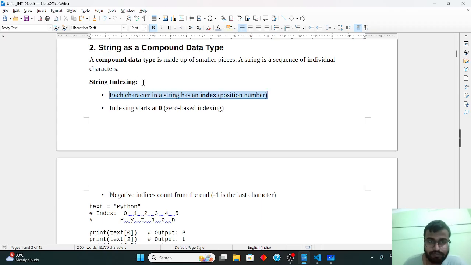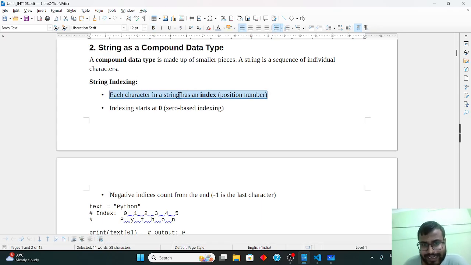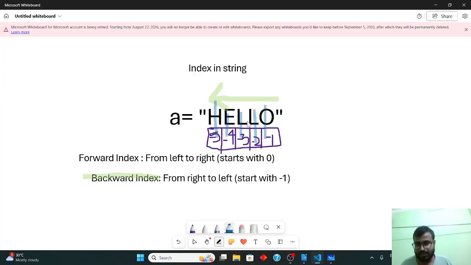Let's see what's written over here. String indexing: every character in a string has an index position number. This position number is in backward indexing. It's all up to you whether to use backward indexing or forward indexing. Python offers both to you.